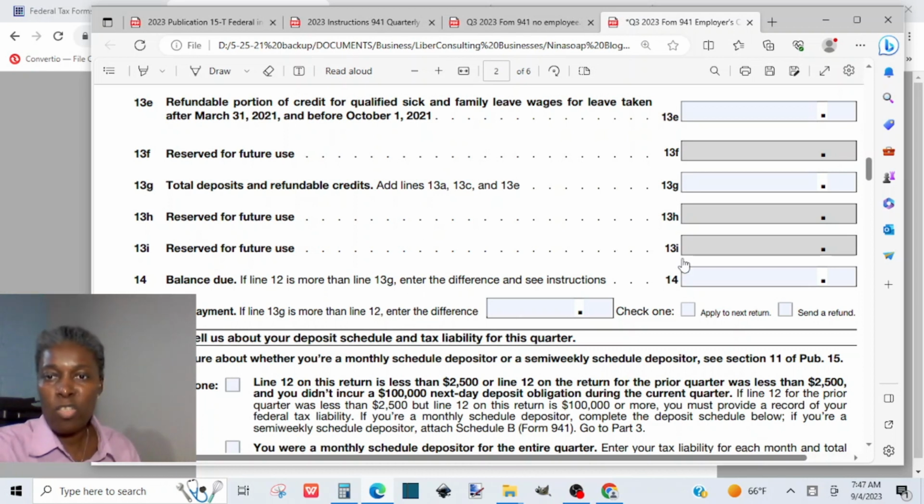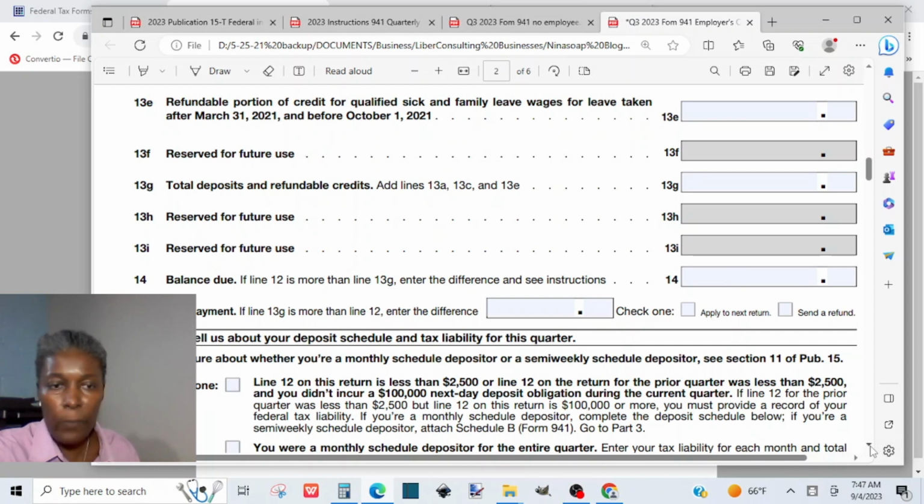If line 13G is more than line 12, it will be an overpayment. If line 12 is more than line 13G, then there is a balance due. But in this case, when you didn't pay any employee and you don't have any credit to claim, line 14 is blank, and line 15 is blank as well.